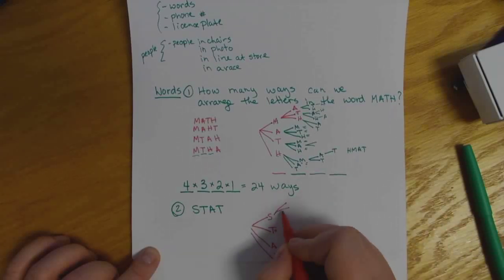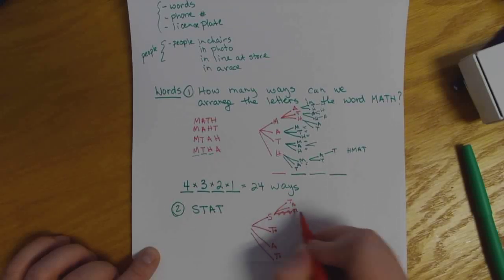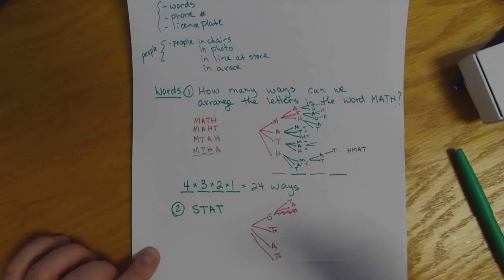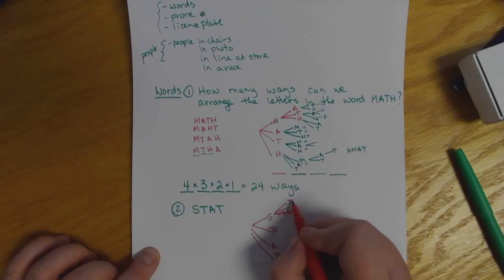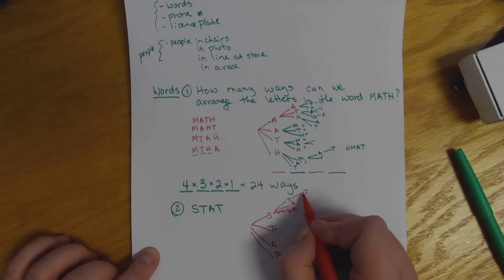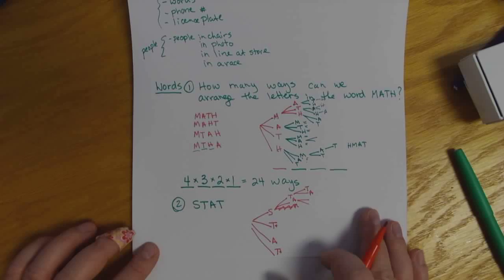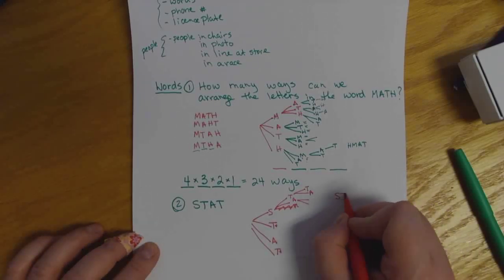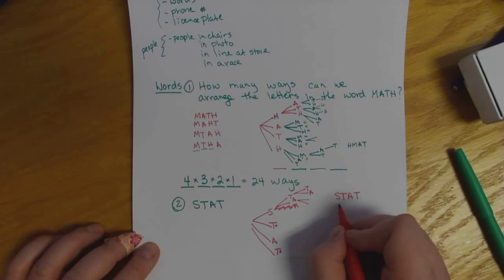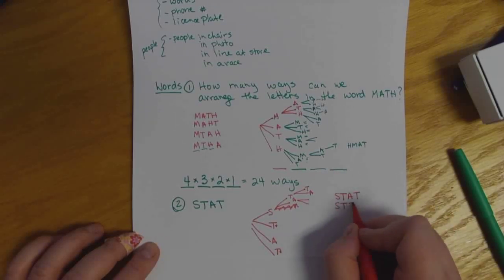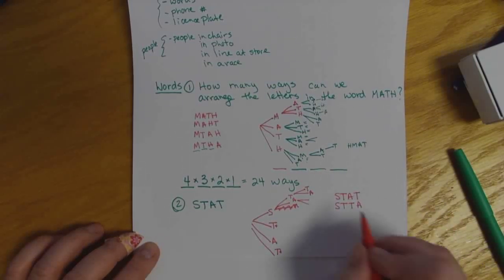So in my next, I could pick the T, A, or the T, but not really. It's just either the T or the A, because picking a T is the same as picking another T. And then here I could pick a T or an A, and so on. So let's just write a few of them out. What I'm saying is S, T, A, T would be one arrangement. S, T, T, A would be the next arrangement.